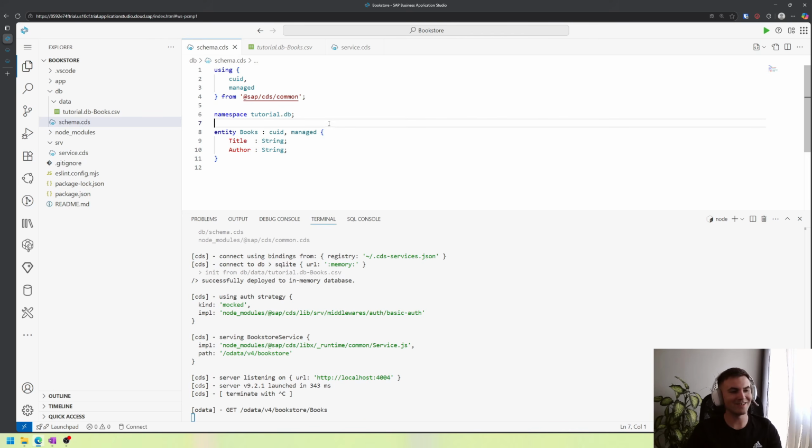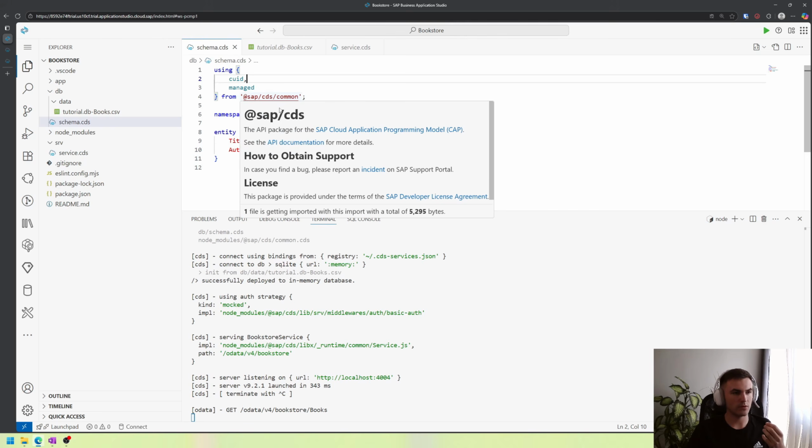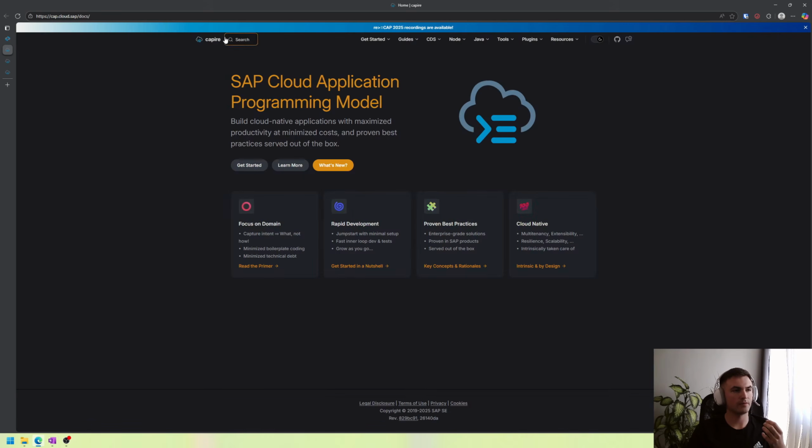It's lots of knowledge, so write down the commands, try it for yourself. I really recommend that you just open the browser, Business Studio, and that you code it yourself. I don't want you just to watch the video because you won't remember anything. Maybe you remember something called entities, but if you create it by yourself and go read the documentation, that is better. What I would also recommend is to open Capire, the documentation for CAP. I will give you the link in the description also.